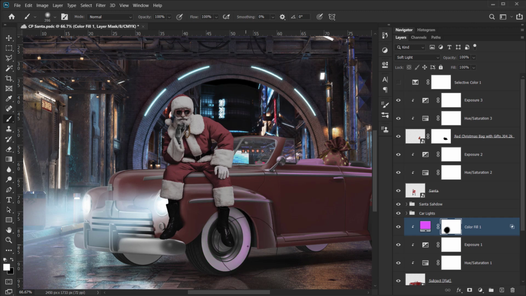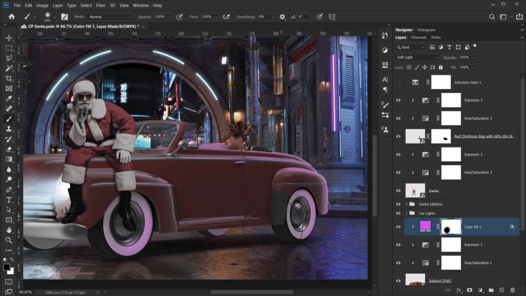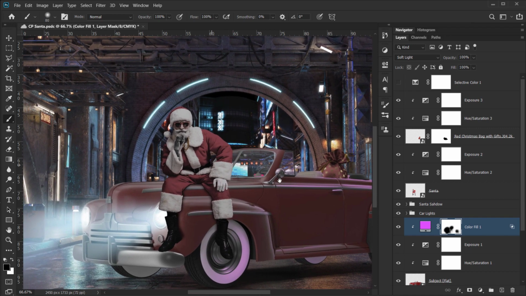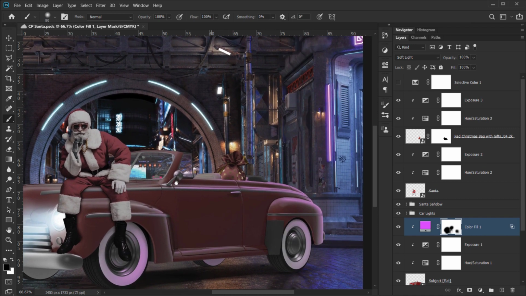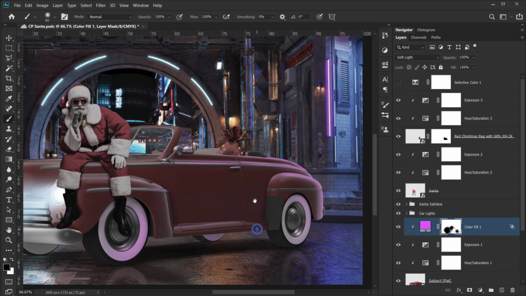Maybe a little bit in this part, and delete from this part, and also from the seats. Now I think it looks good.